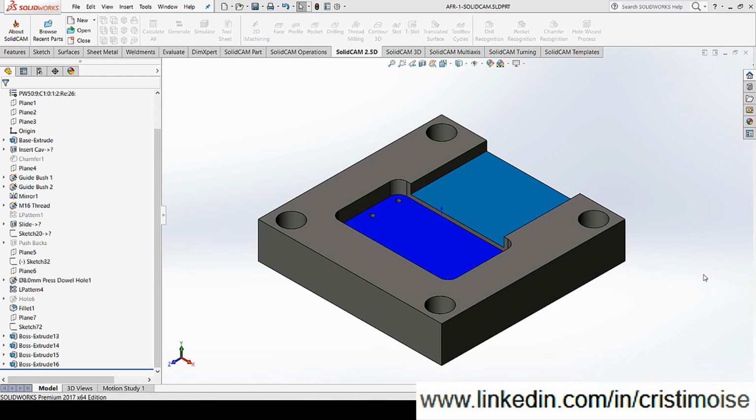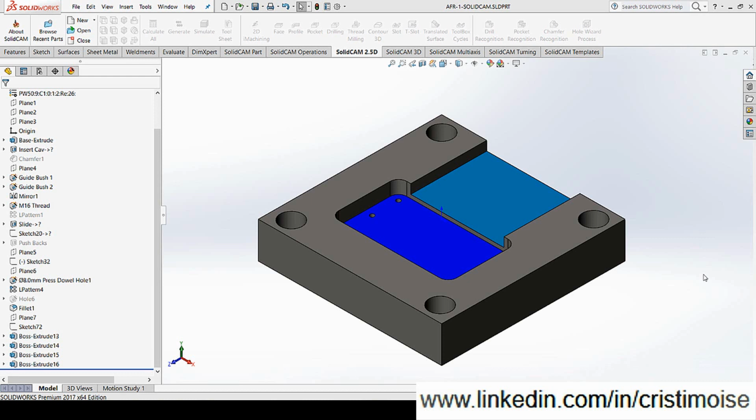I will start with SolidCAM automatic feature recognition and machining. I can tell you that SolidCAM has the ability to recognize three types of features: pockets, chamfers, and holes. The only feature SolidCAM can generate technology is for holes. So for my part, I have two pockets and some holes.